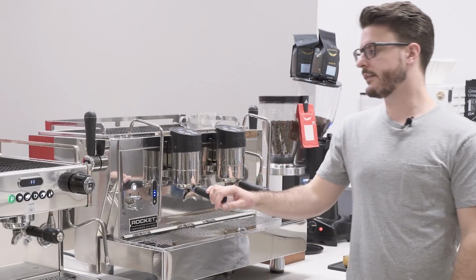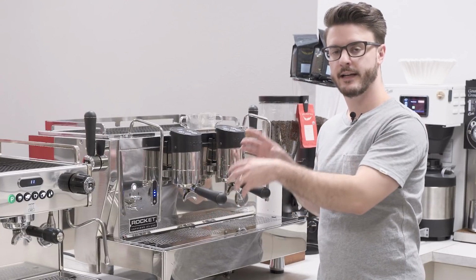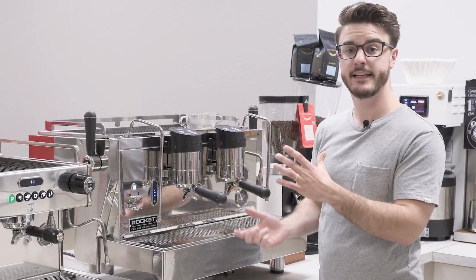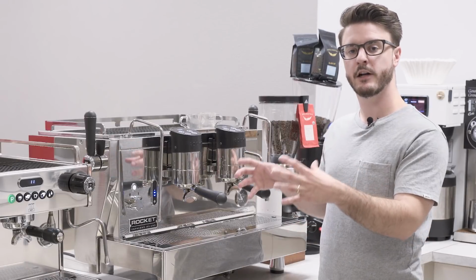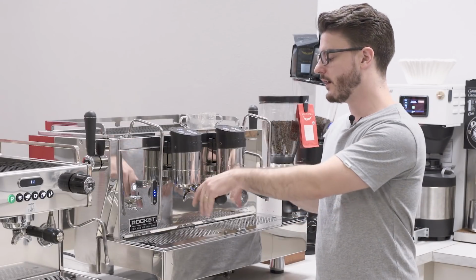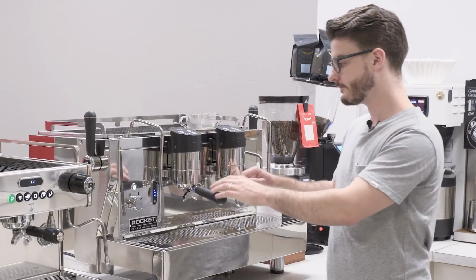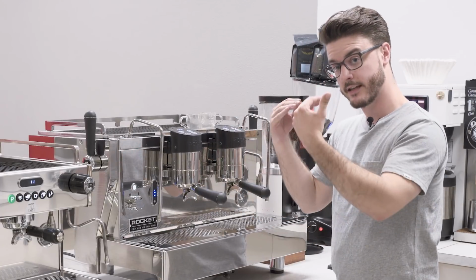The dual boiler, on the other hand, has that one boiler for steam, and then it has a separate boiler for brewing. That boiler for brewing, instead of heating up water as you need it on the fly, always has water at a pretty consistent, stable temperature. If I was to run both my groups a bunch, that could cause some temperature changes, because as I'm pulling water out of these groups, that boiler has to fill.